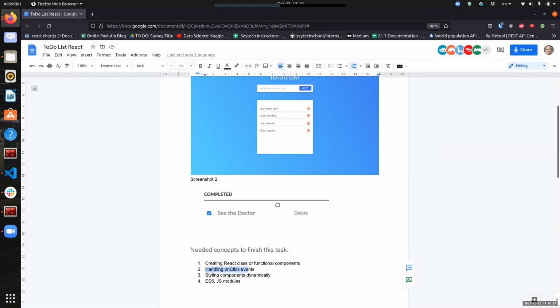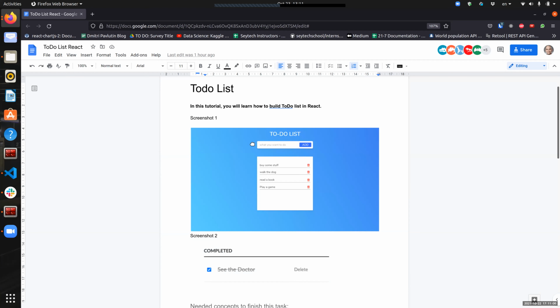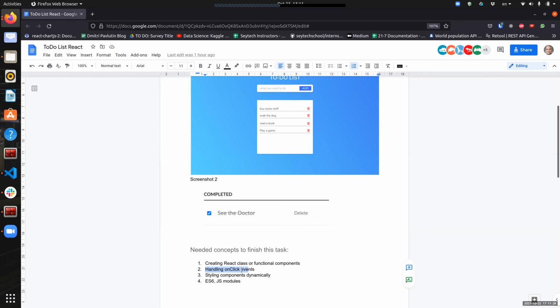If you click add or click delete on this bin icon, it's on click, right? What kind of event do you also need to know to complete this project? Input. Within input, how do you call that event? On change. Yeah, good.